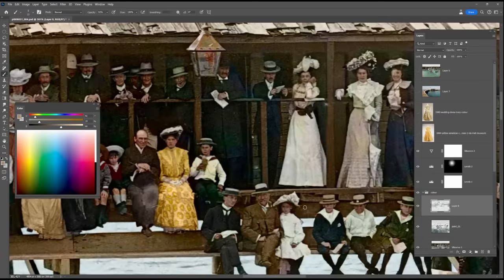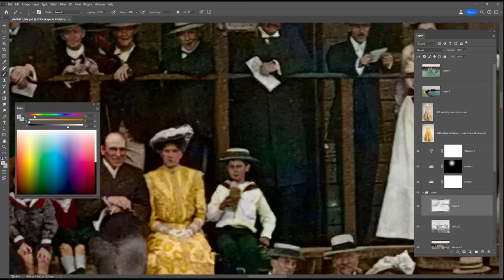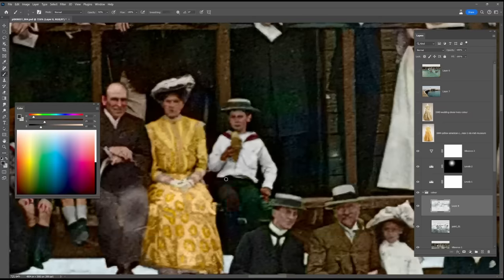In the background I've just got another monitor open and I'm constantly looking at reference and trying to find what kind of colours garments were made of that time. And it's very easy to go super colourful. I haven't recorded the entire process, but I do actually step through every single person.